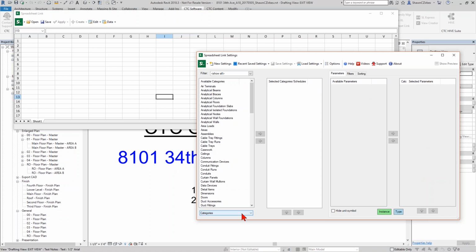Okay. At the bottom left corner, this is a very important portion of Spreadsheet Link. Bottom left corner right here, you can choose between 3 different types of data sources. Categories is what I have up here right now. That's the default. This shows me all of the elements in Revit that I can pull out as a Revit schedule or as data points, and it'll pull the instances of these into the Spreadsheet Link window with all their properties. All instance values and type values will be editable from there.